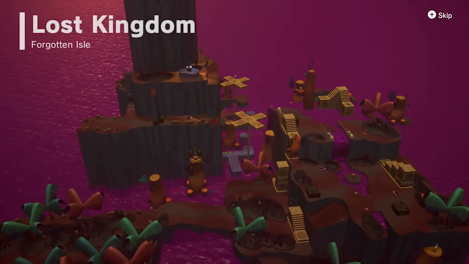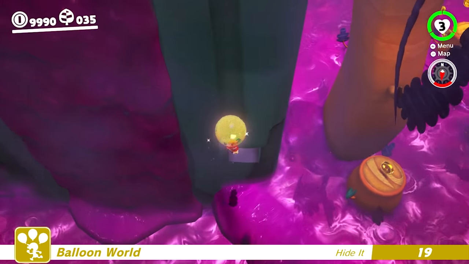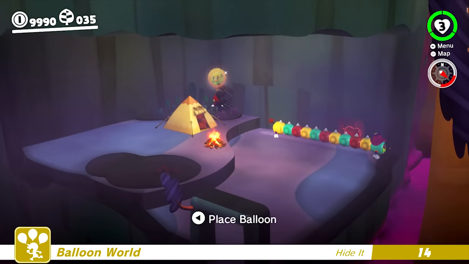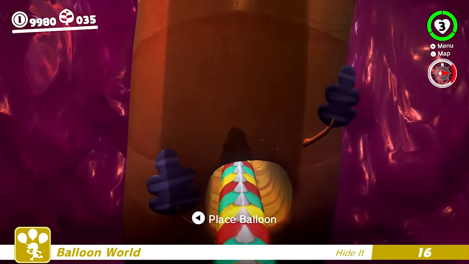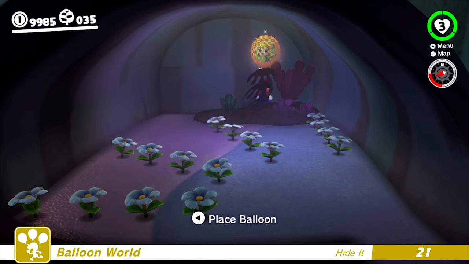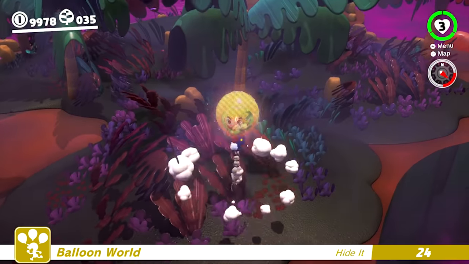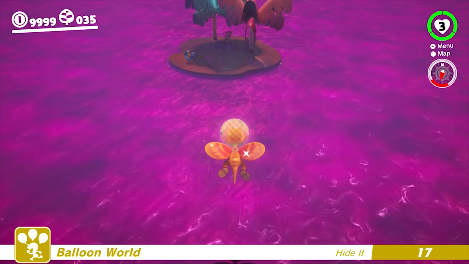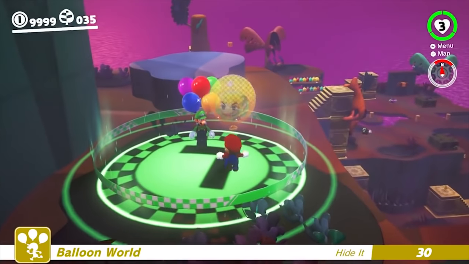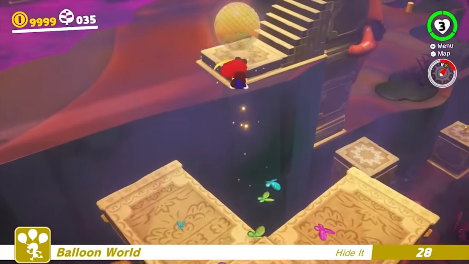The Lost Kingdom is another one that's actually pretty small, but has tons of great hiding spots. This includes the Captain Toad Cave area, this tunnel, inside the mountain, in a tree, and far away on the isolated island. There are also two coin runs in the Lost Kingdom, one that's relatively simple, and one that's extremely complicated. Just take a look.